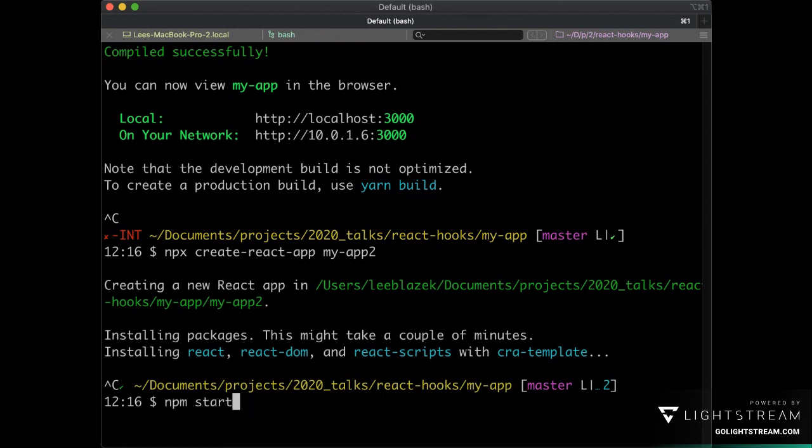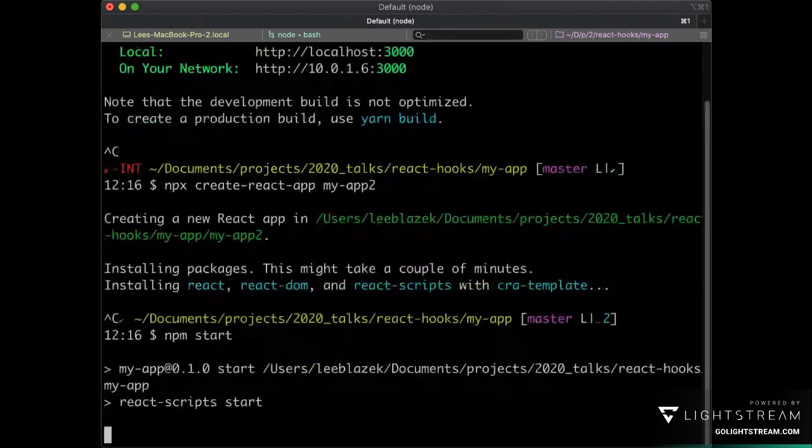And after you install it and it's done, you do npm start. And this may also take a few seconds to get up and running. We'll just give it some time.